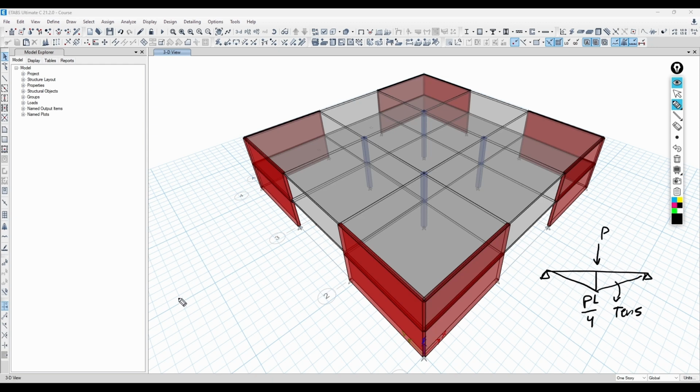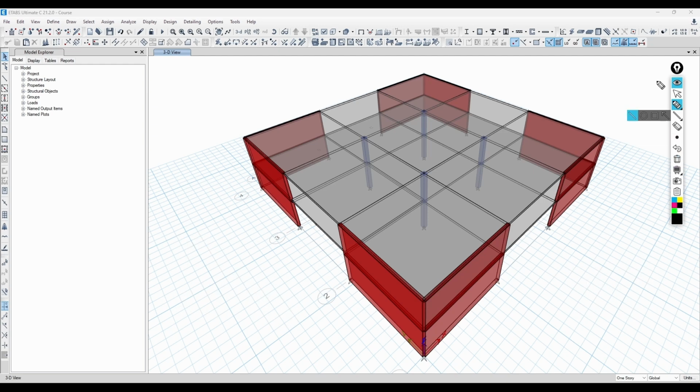However, in some other countries, the tension side is actually on top. So if you have a load like this, it's not that the tension side is on top, it's that you draw the bending moment diagram into the compression side. So if this is your P, instead of drawing the triangle down there, you're going to make it upwards. So this triangle is the bending moment, right? This is the bending moment diagram, and you're going to put your rebar in the opposite direction of the diagram.